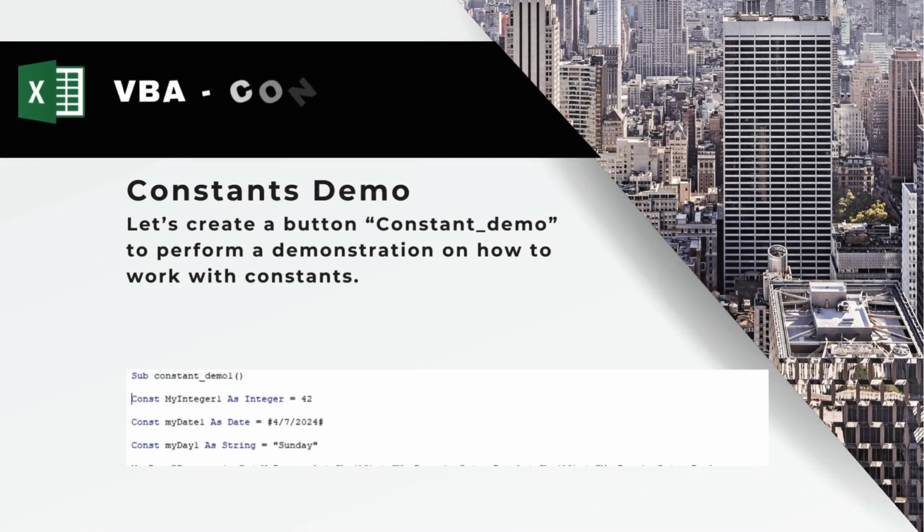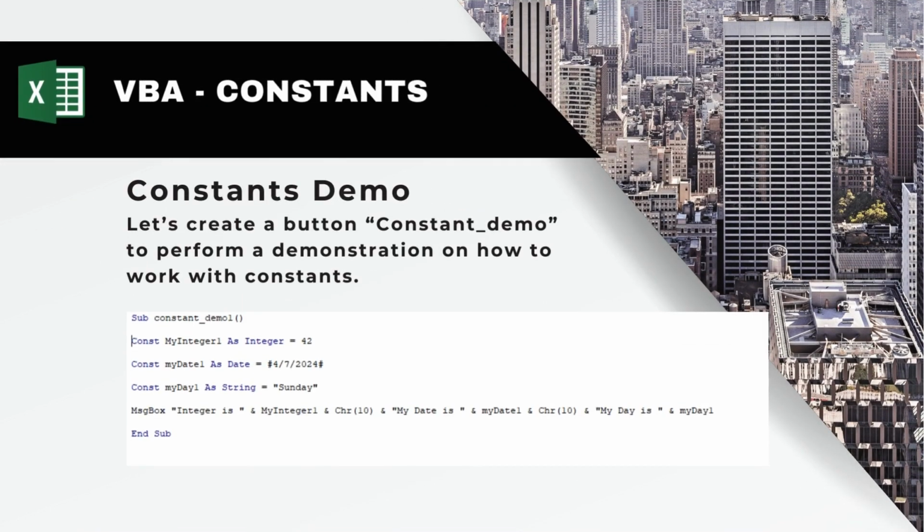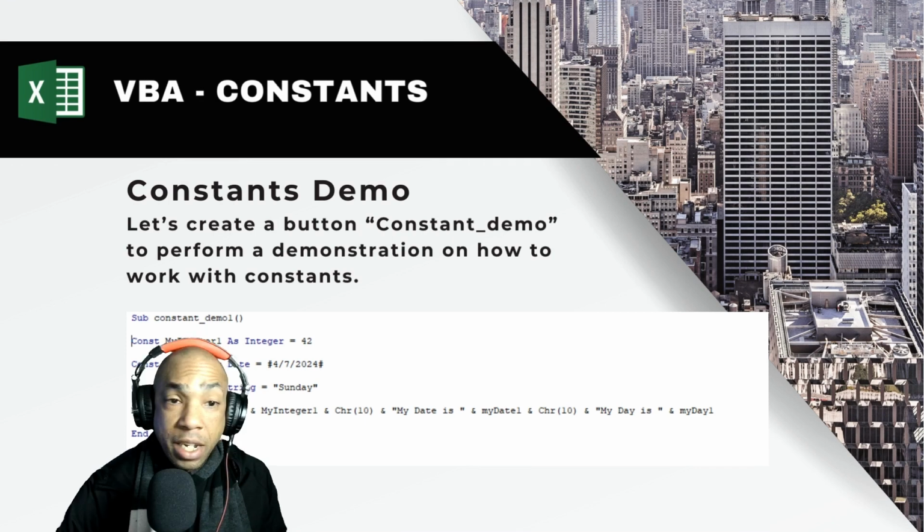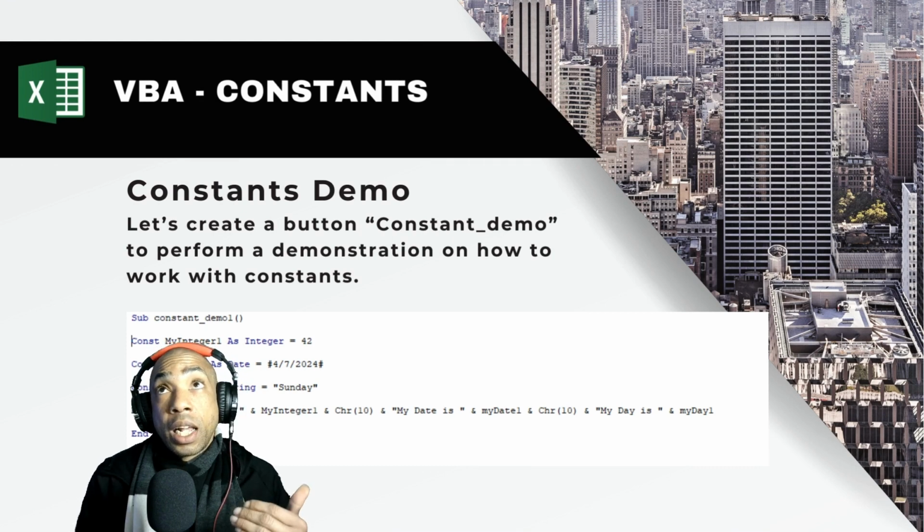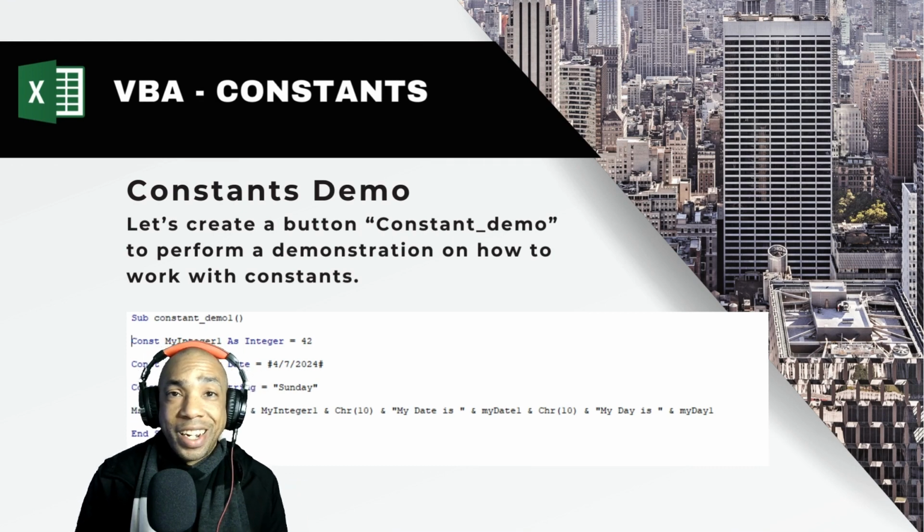All right. So now we're ready for a constant demo. Let us create a button constant demo to perform the demonstration of how to work with constants. And as a twist, I am going to try to change a constant and see what is the error message that we're going to get.